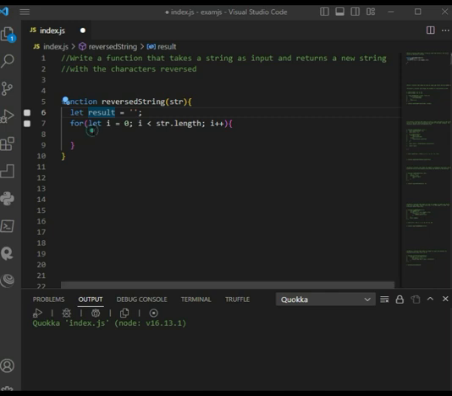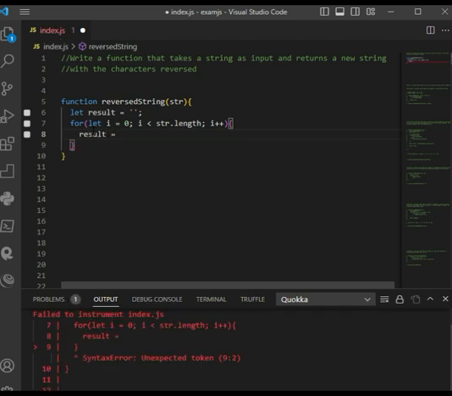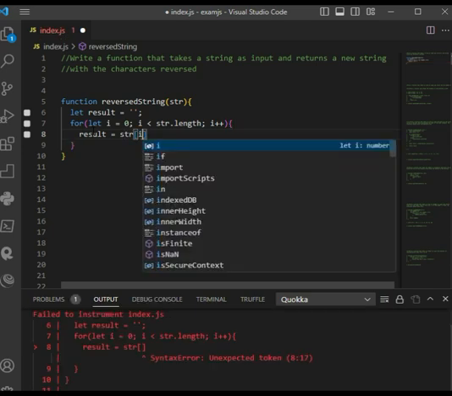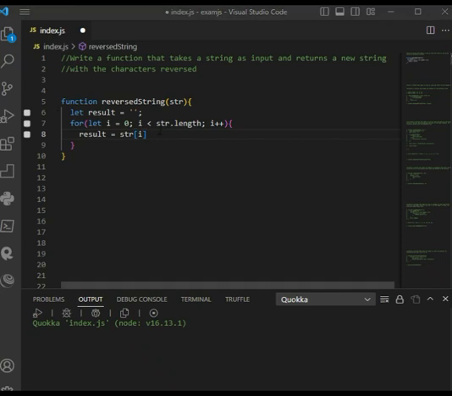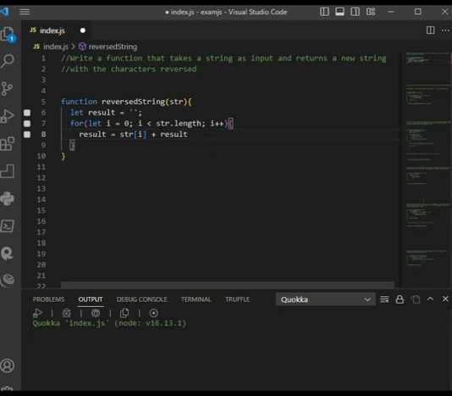For that, result will be equal to the current index plus result. So in this way, as the loop goes on, it will add each character to the beginning.